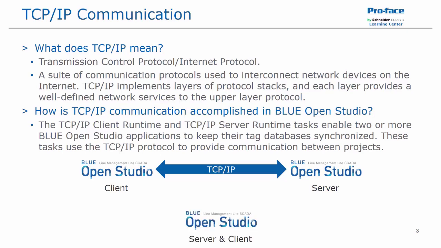Additionally, if we now add in a third or fourth or fifth Blue Open Studio application, we can configure that application to be a server or a client or both and use TCP/IP communication to communicate to one, several, or all of the other Blue Open Studio applications available on this network.